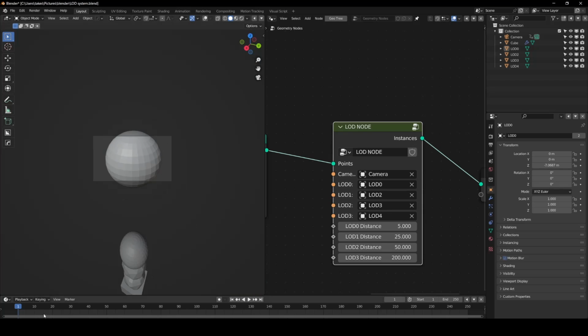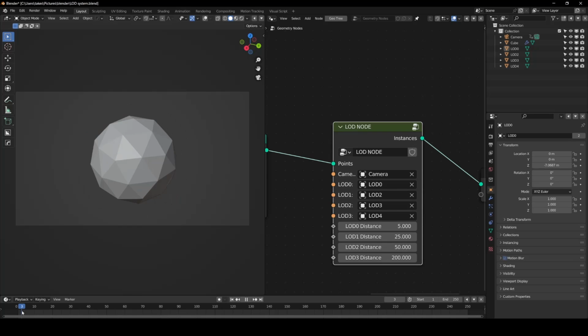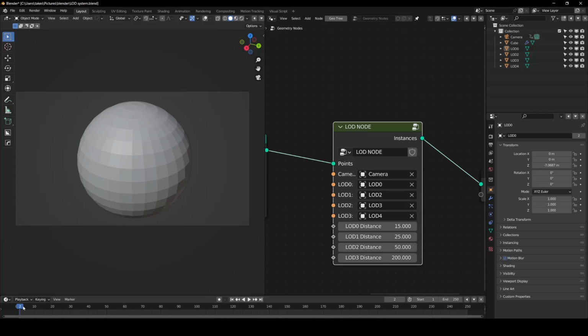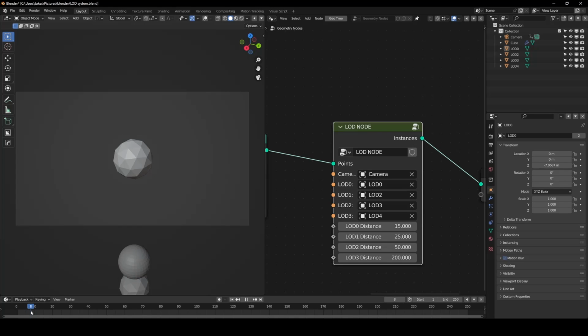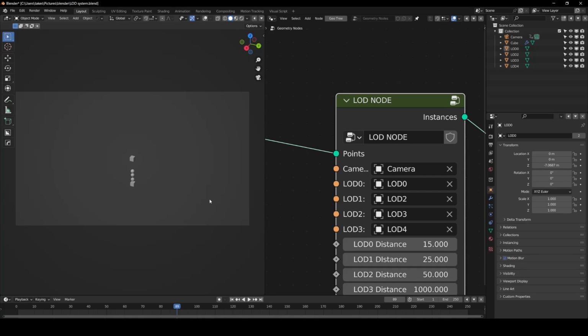You are able to control the distance of when these switches happen through here. Once the distance of 5, or 5 meters I believe, is reached, it will switch, but we could easily change that to 15. And once the camera is 15 meters away, it will switch. Our last LOD reaches a distance of 200 meters before it just disappears. You can increase that to 1,000 if you don't want it to disappear, or however much further you would like. And here you could select which camera you want to use for the distance, or you could even select an object and base it off of an animated object, but that's a different setup. We're going to stick with the camera for now.